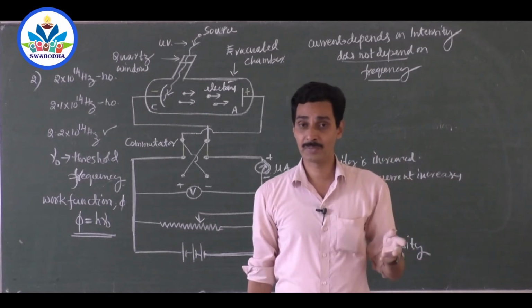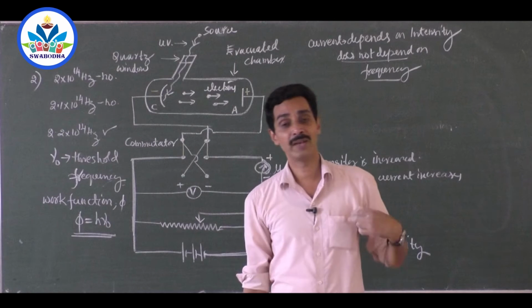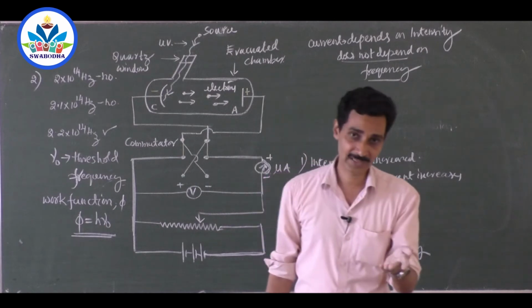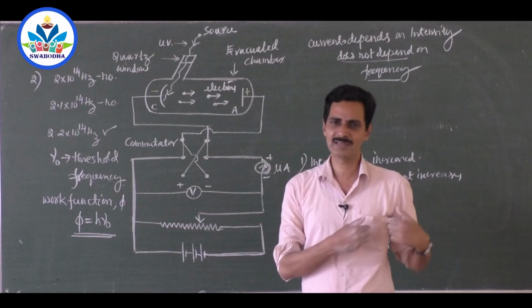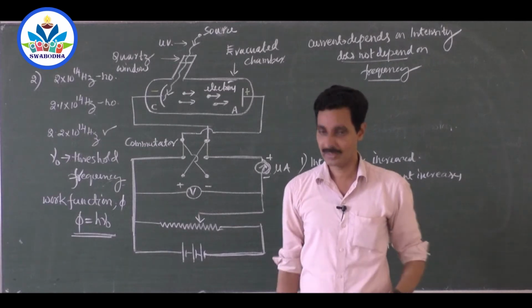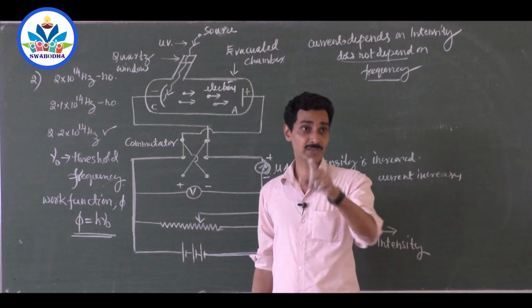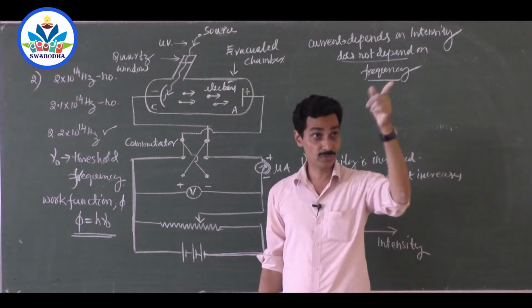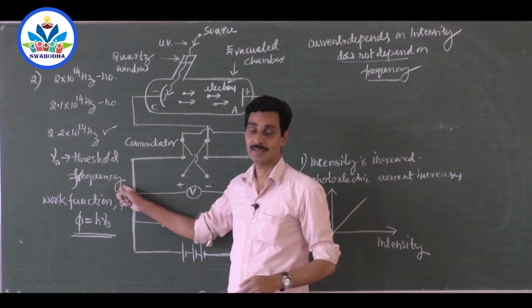If you have 500 rupees, you don't pay 100 rupees as a bus ticket. If you have 50 rupees, you don't pay 50 rupees as a bus fare. You will pay only 80 rupees. It does not depend on how much money you have in your pocket. So work function depends on the material. The traveling expense depends on the distance through which you travel, the house to which you have to travel. It doesn't depend on the incident frequency, right?